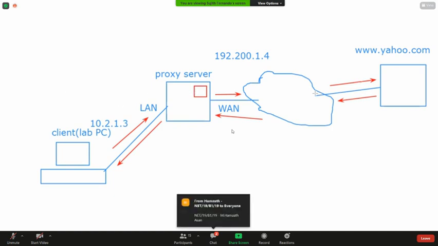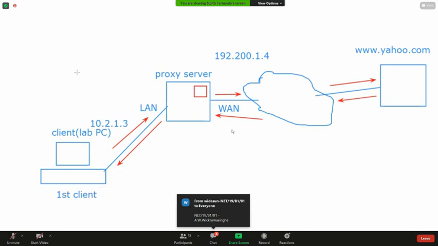So any other person who is accessing the same page will get this cached copy. So let's say this is the first Yahoo client who accessed the Yahoo page.